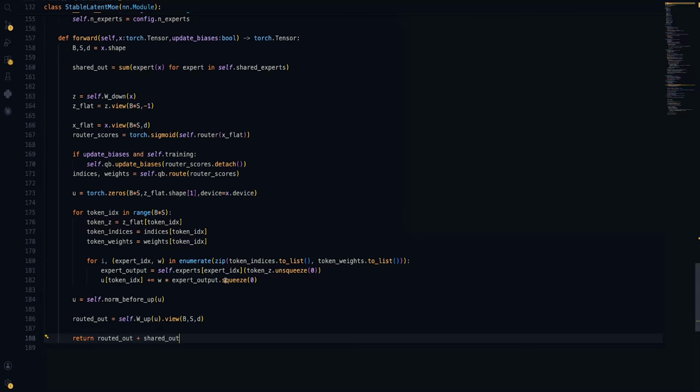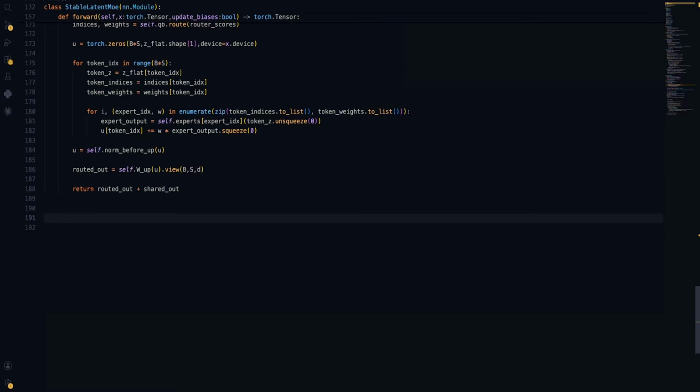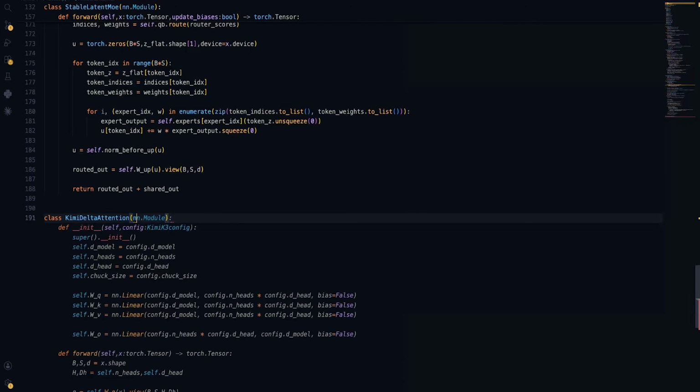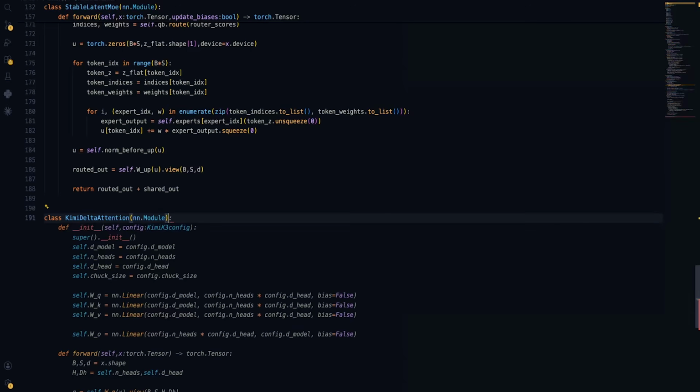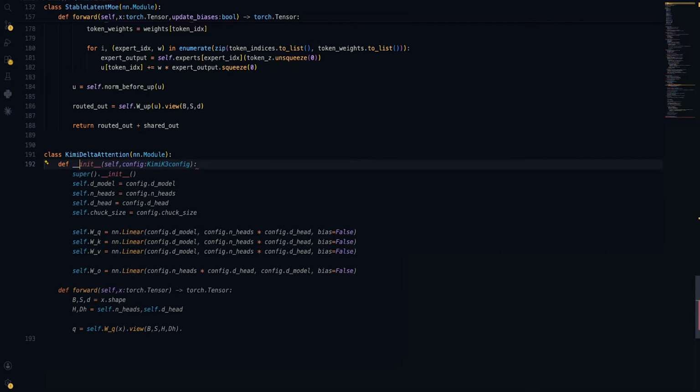Now we write the Kimi Delta Attention class. So this is the efficient linear recurrent attention. So KimiDeltaAttention, this will be again an nn.Module, and this will be def __init__(self, config: KimiK3).